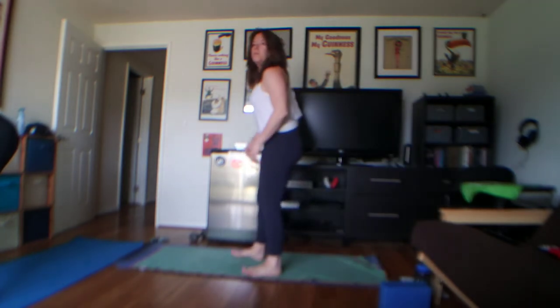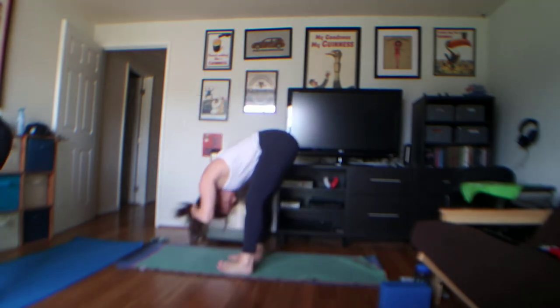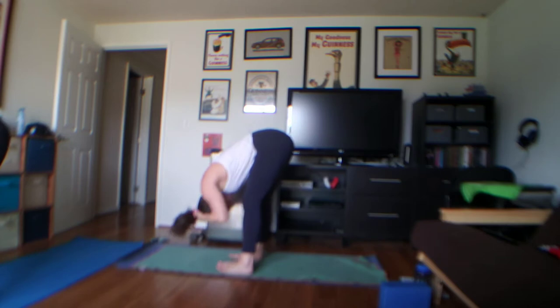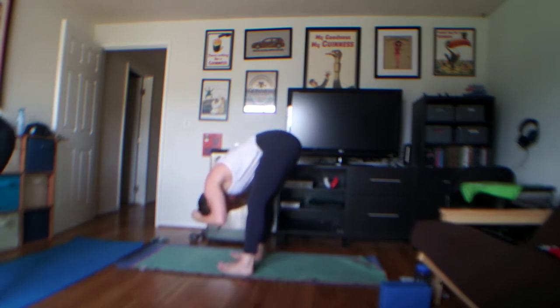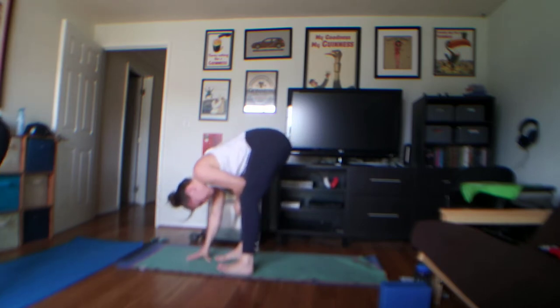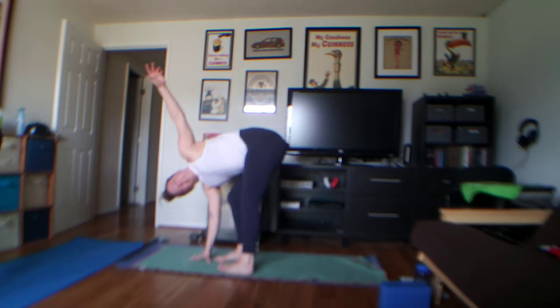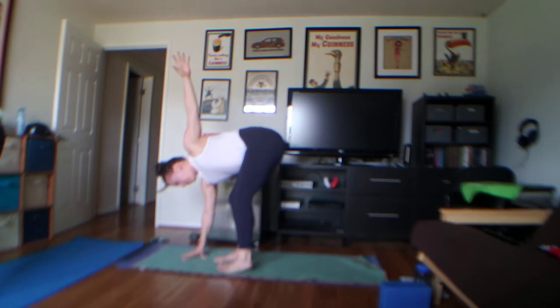Good. We'll play with Shiva variations today. So enjoy this ragdoll for a moment. Then plant your right palm down. Bend your knee, right knee as much as you need. Inhale, open twist, left arm lifts. Stack the shoulders. Good, now with your support, hand to the earth or a block.